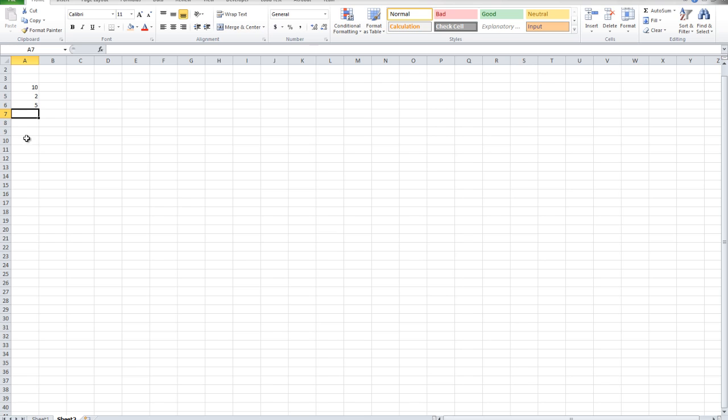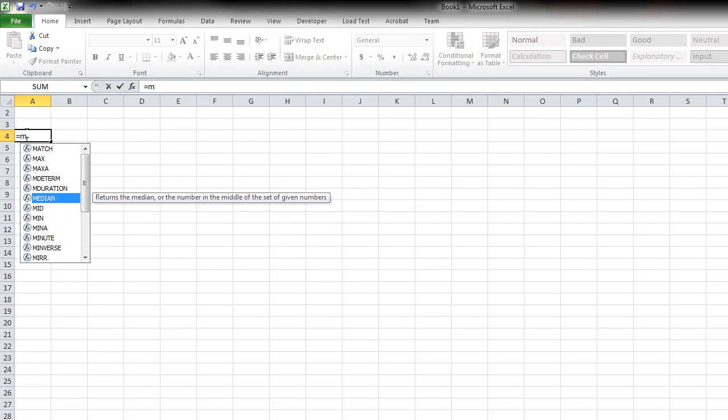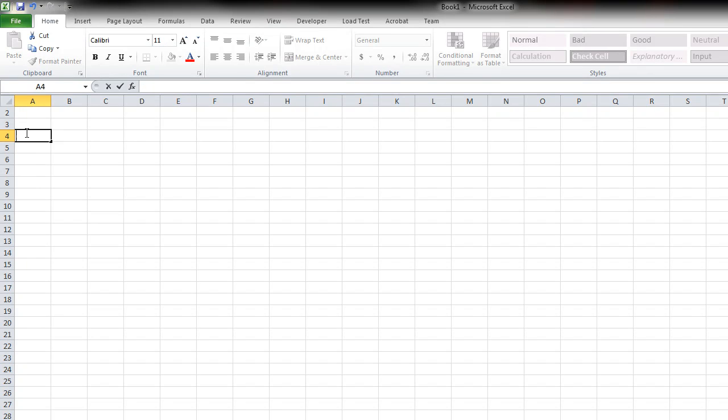Let's say I want to get the sum of this. I can actually type in equals sum, and I can just click on the cells that I want to have the sum of. Equals sum, and I want the sum of 10, 2, and 5, and I get 17. So basic math is all formulas really in Excel. It always starts with an equal. When you do an equal, you could say equal median, for example, or all your formulas are really right here. And see, it's pointless for me to really show you by text. I kind of know what I want to do all the time.